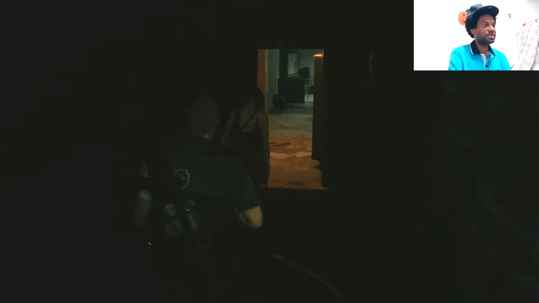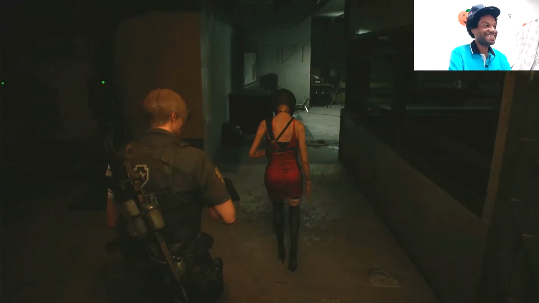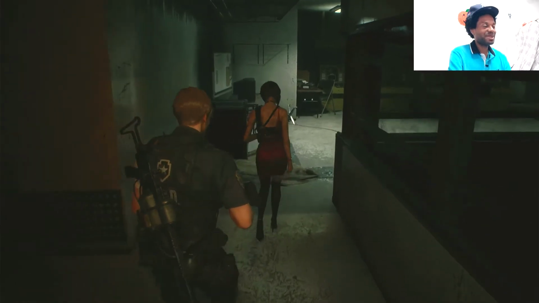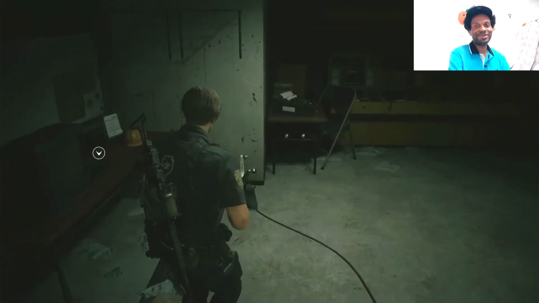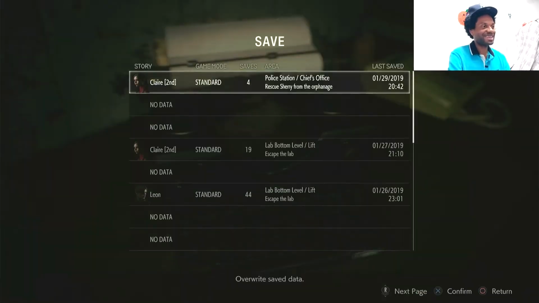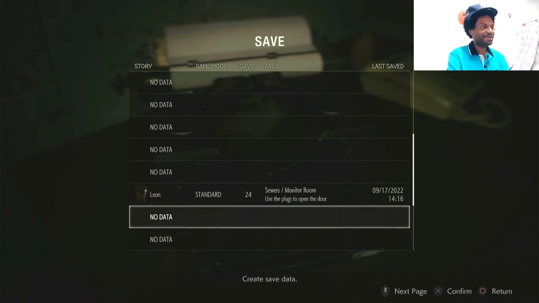All right, let's take your time, Ada. Take your time, easy. Easy there. Like in the original Resident Evil 2, with Claire when she was holding Sherry's hand when she was trying to run in that room when you turn the light. She was like, easy, easy there. I'm not a zombie. Now you're safe now.